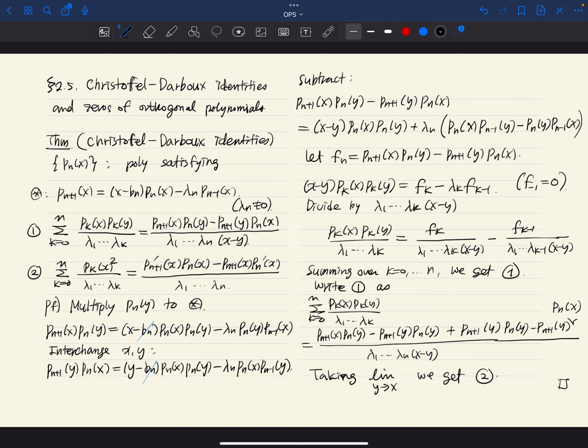And like I said, there are many applications of this. One example is that we can find the measure of an orthogonal polynomial using Christoffel-Darboux identities. And another one that we will do right now is that we can say quite a lot about the zeros of orthogonal polynomials. In fact, we will show that orthogonal polynomials have all distinct real zeros, and the zeros alternate if you increase the index n. Okay, so I'll tell you more details.